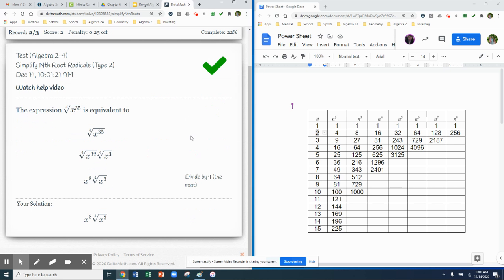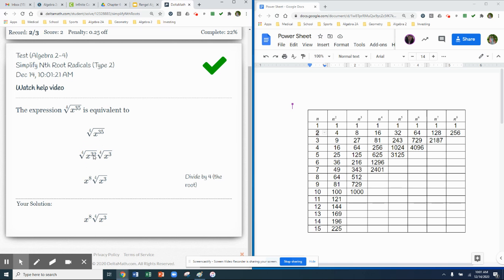So we're working on, in sections 1 and 2, that idea of understanding what an index is, and then simplifying these radicals, and just getting a feel for how we can take the power and divide it by the index. That's going to be our perfect nth root, or if we have leftovers, we'll leave those underneath our radical.